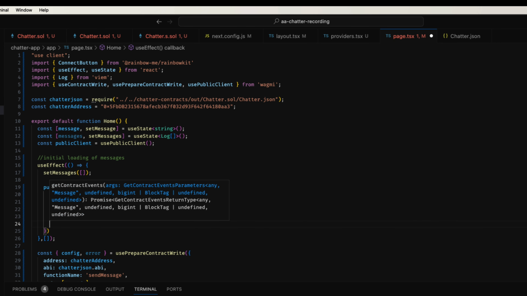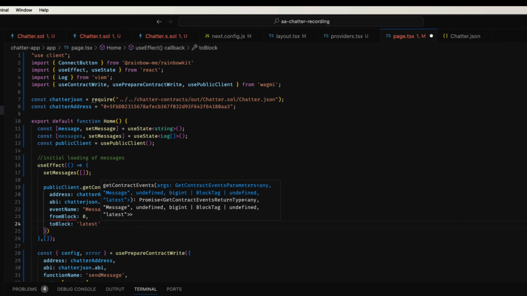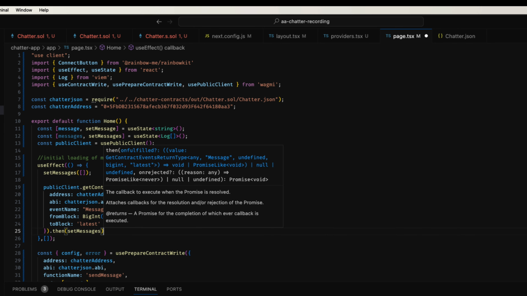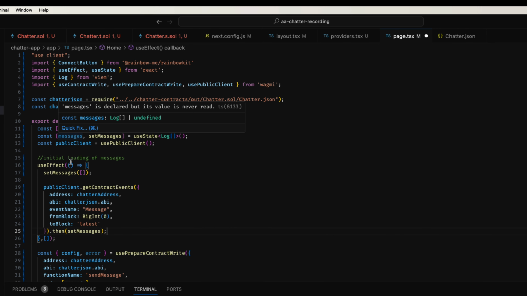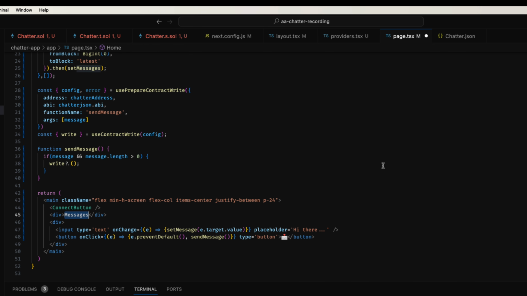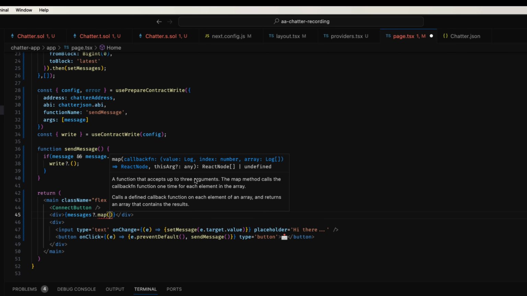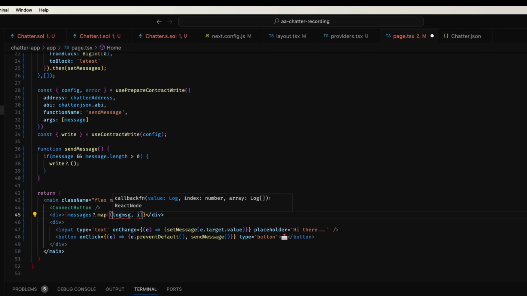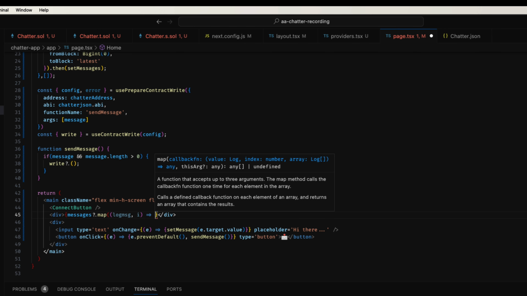It won't work with the public blockchain, as you can see later. And you have to set it to a big int 0. And then we are going to just simply set the messages, everything that comes back there. It's a log array already. And then we can just output the logs over here, map the messages onto JSX items. So let's do that really quickly.